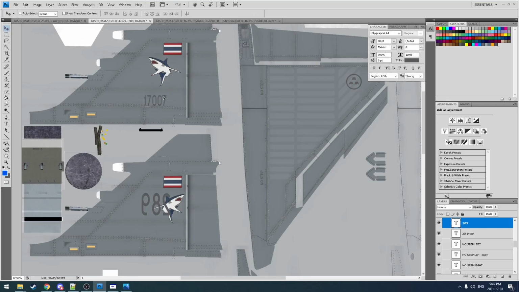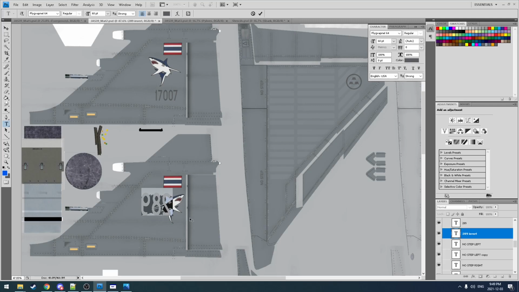So I would look for the proper font to do this. I'm not gonna bore you with trying to figure out which font this was on the airplane. I think it's just a question of figuring it out, and then you do it. So let's just round that up to, let's say, 25.